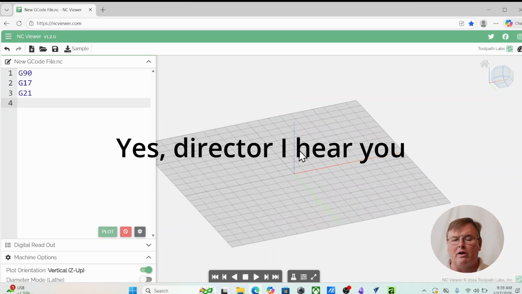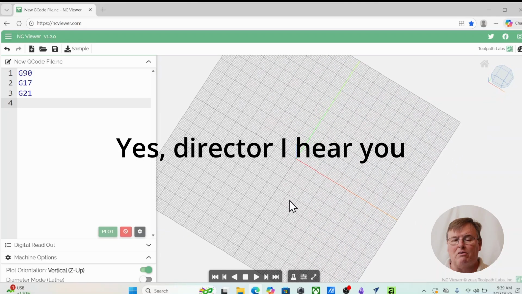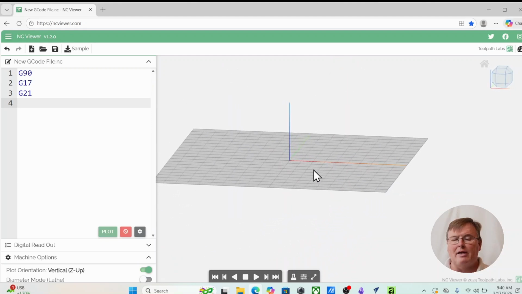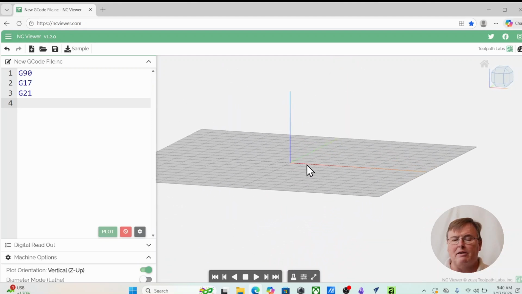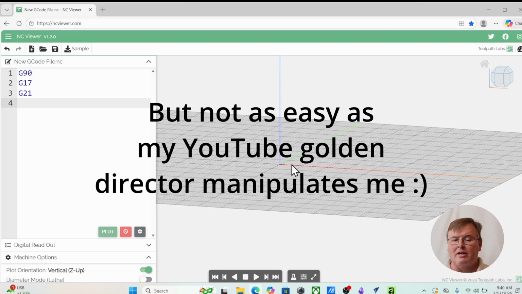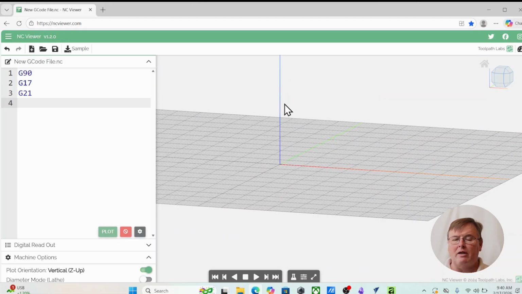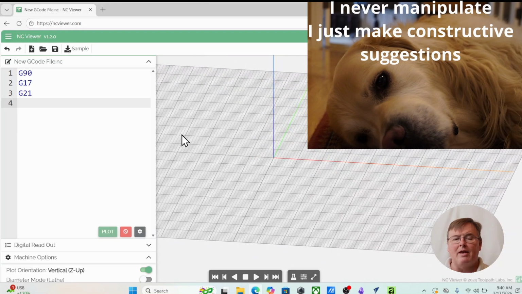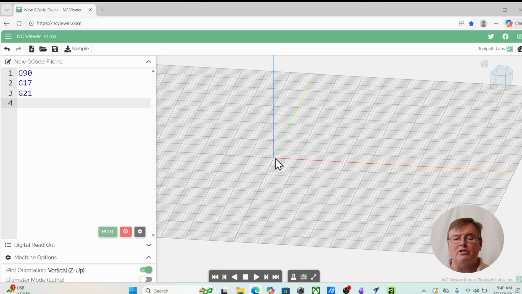If you push forward, it'll rotate it like that. If you push backward, it will rotate like that, and this will spin it left and right. It's pretty easy to manipulate. So essentially there's my x-axis, there's my y-axis, and vertically in blue here is my z-axis. So I'm pulling back, holding down my left mouse button. And what I want to do is create a design with straight lines.